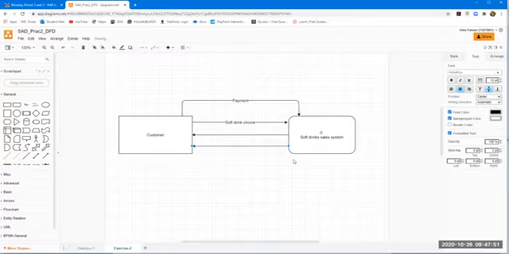Then let me duplicate this because I need another one going from here, coming here. This should come down here. Okay, let's just make this straight. There you go.